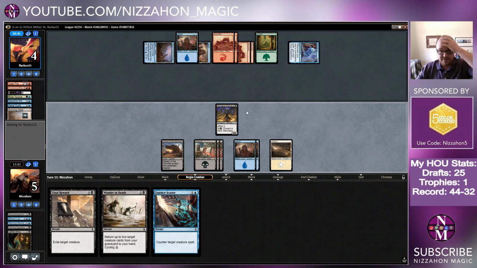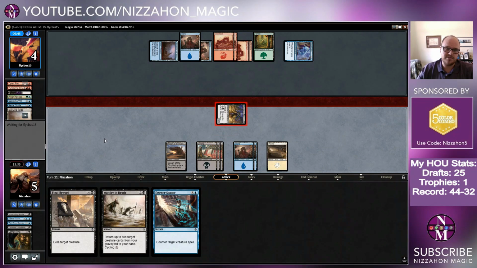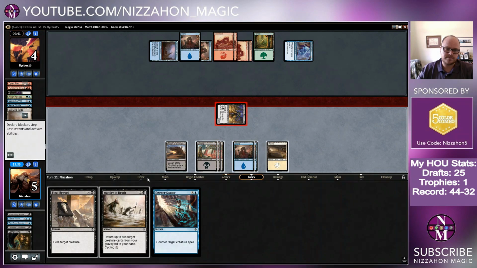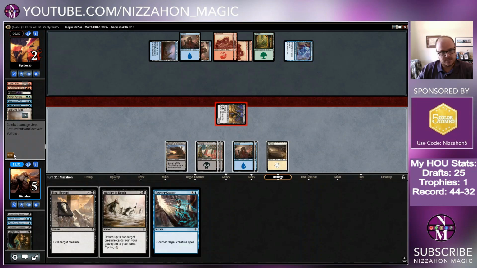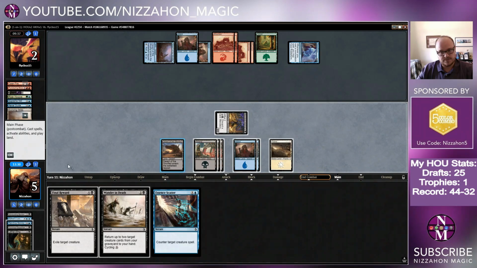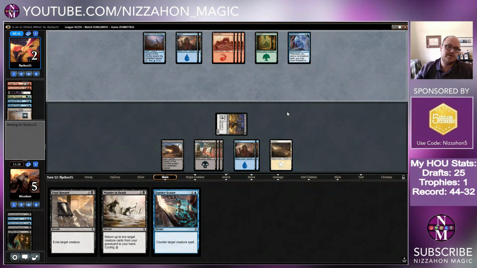And I'm too afraid to pump my Merciless Eternal here in a situation where... Well, no, I have to have the mana for Final Reward. That's my main problem here. So we're just going to get in for the 2. We're going to end our turn. This is a difficult game to navigate. My opponent's doing a good job of bluffing if that's what they're doing.